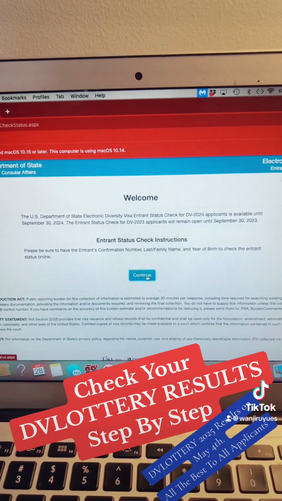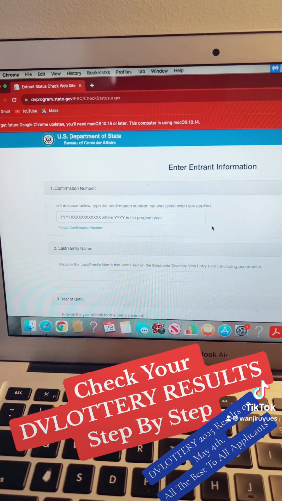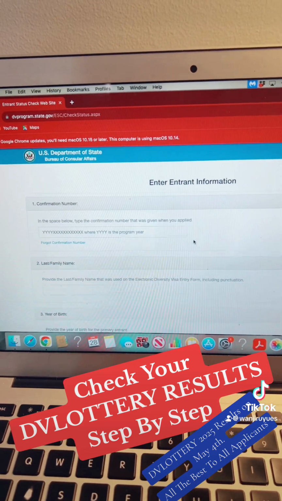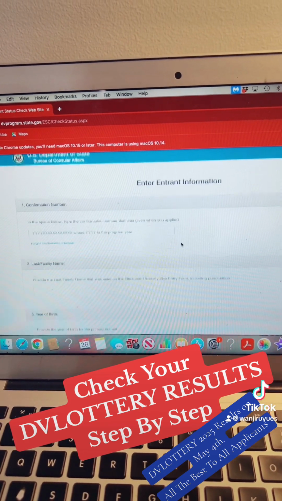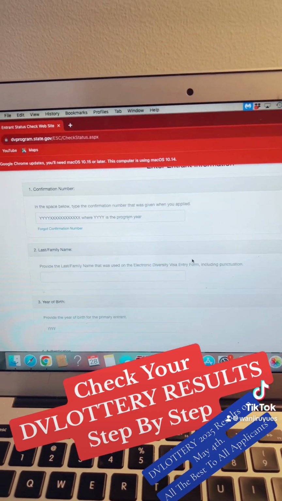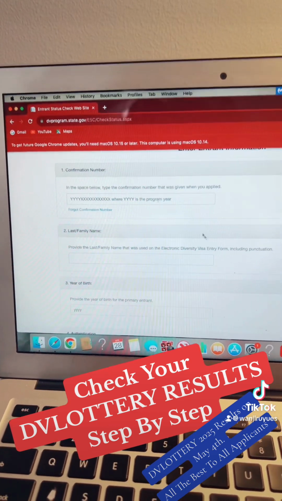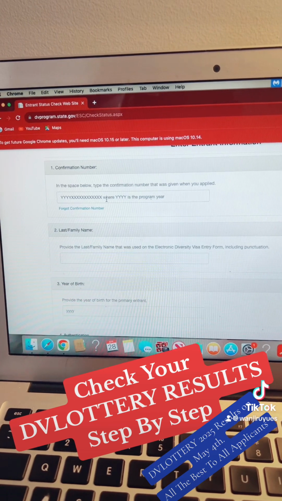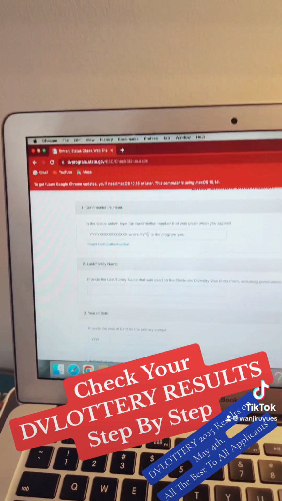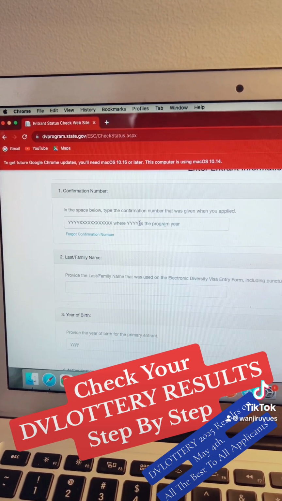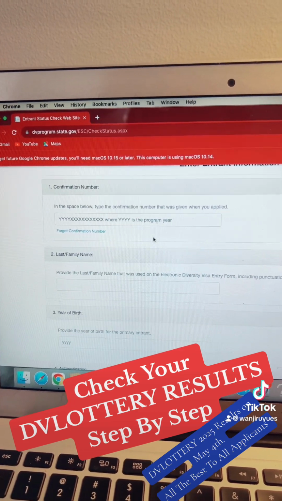So you will come here and click continue, and then it will take you to this page, the entrant information. You can see the confirmation number is number 1 here. You're going to enter the confirmation number that you were given when you applied.